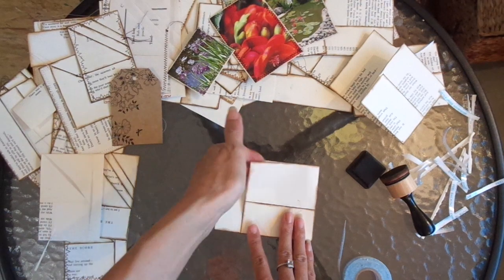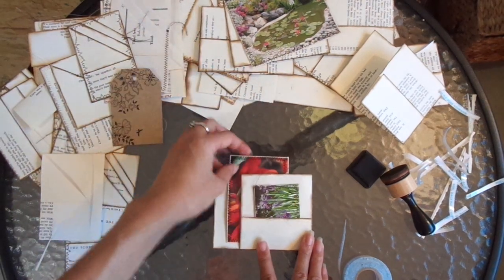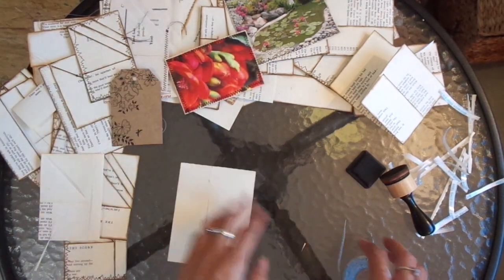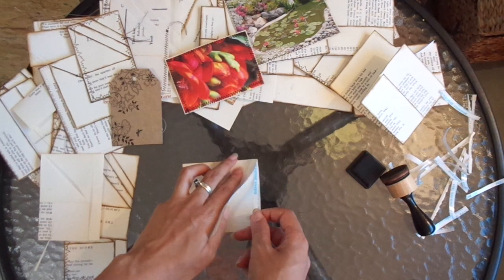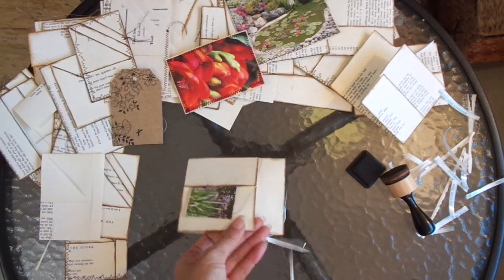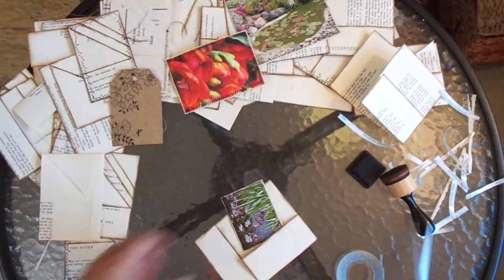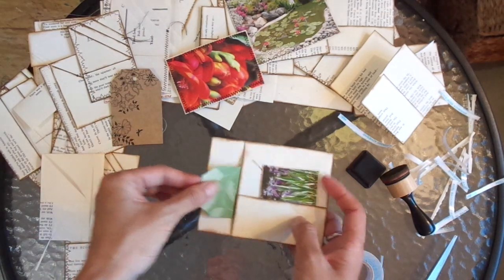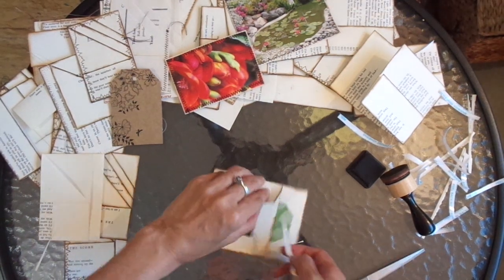So I could double side tape that part there, but again, I quite like the look of things doing that. Oh, I don't know. Well, I've already put it down there, haven't I? But there's still a way I can do this. So usually I would put this down before I had stuck the other piece down, but there's still room to fit that through, and I'll open that up and stick that down. That's a bit of a long thread, and I'm not sure if that piece will fit anymore, so let's just grab a tag or something, and it'll stick there. Oh, and look at me, see, there's all these hidden pockets, so I've got to do this part too.